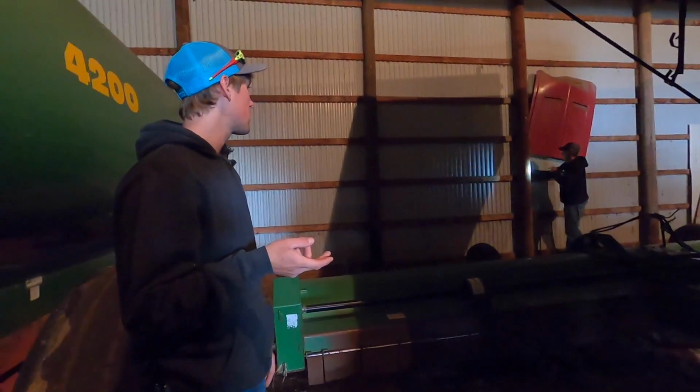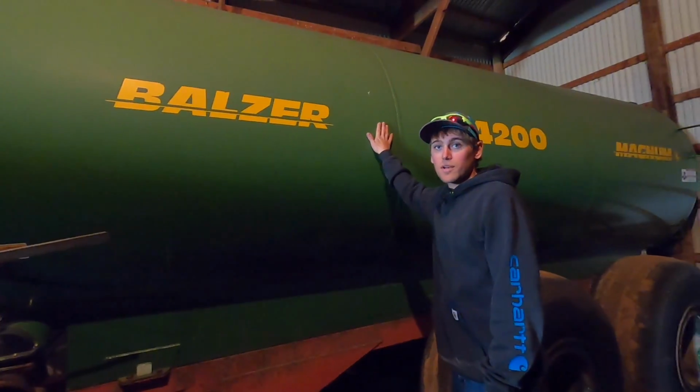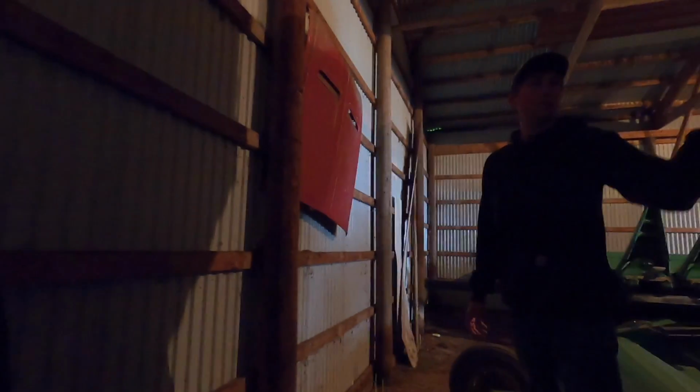What are you doing? What's behind you? This is a Balzer 4200 liquid manure spreader. What do you call it? A vacuum tank. Vacuum tank. That's what we use at our own personal facility when we raised hogs.